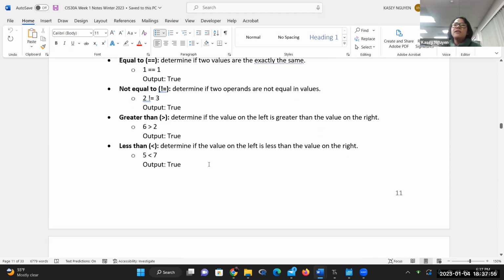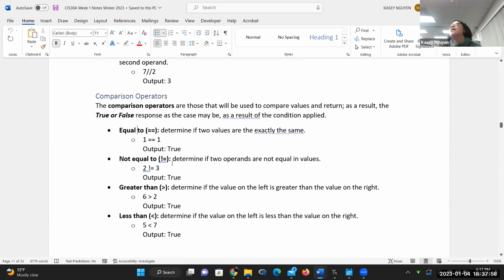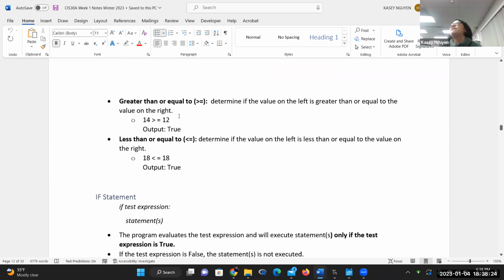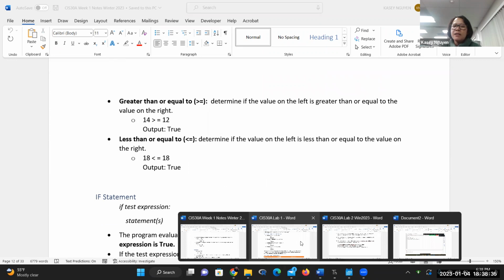Okay, so in the notes, it talks about comparison operators. There are different ways that we represent this. When things are equal to something, you use a double equal sign. Not equal to, exclamation equal sign, right? Greater than, I tell the little kids, this is like the alligator mouth, right? It eats the bigger size. And then for less than, same thing. Greater than or equal to, less than or equal to, you use that. Okay. All right. So let's take a look at the next exercise here.